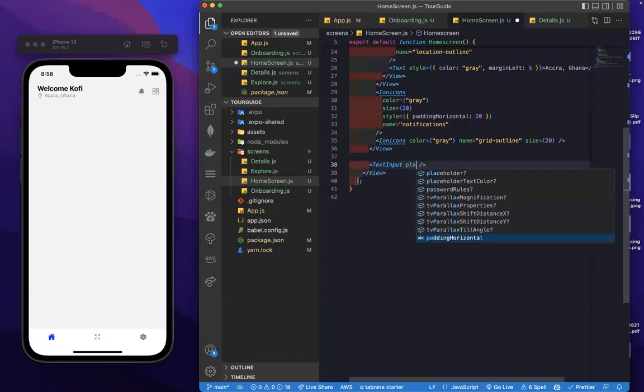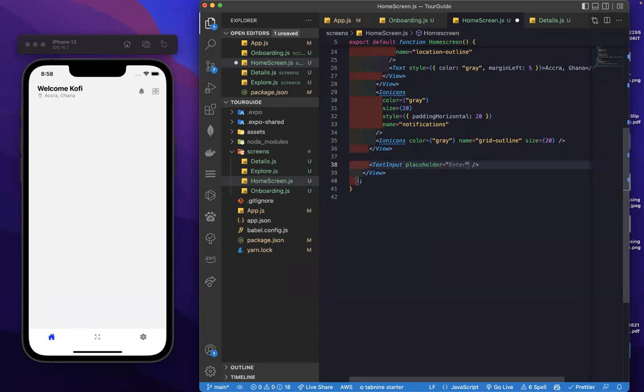So I'll add a placeholder, right? A placeholder, enter your text here. So it means when I click on it, I can now type something inside. You get it? So if you want to accept text from users, use the TextInput.